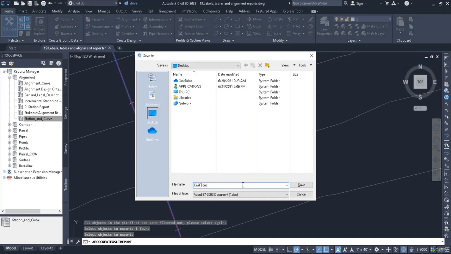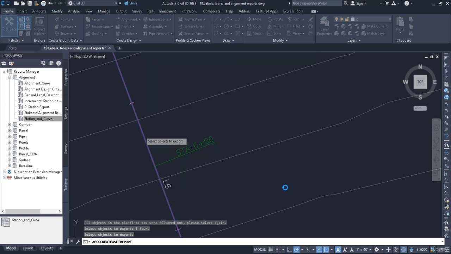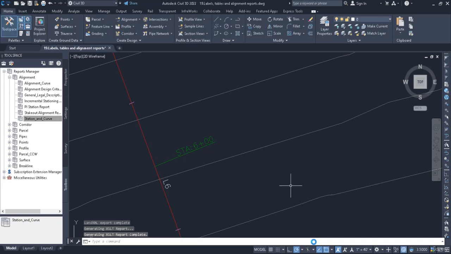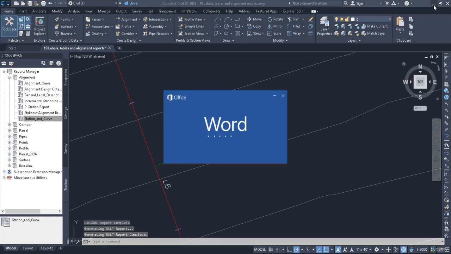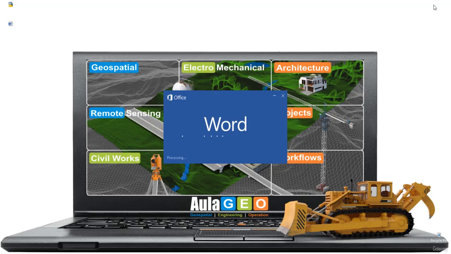So we can keep the file name as lecture 19 or 17 or 18, whatever suits you well. The file type is .doc, which is a Microsoft Word file.